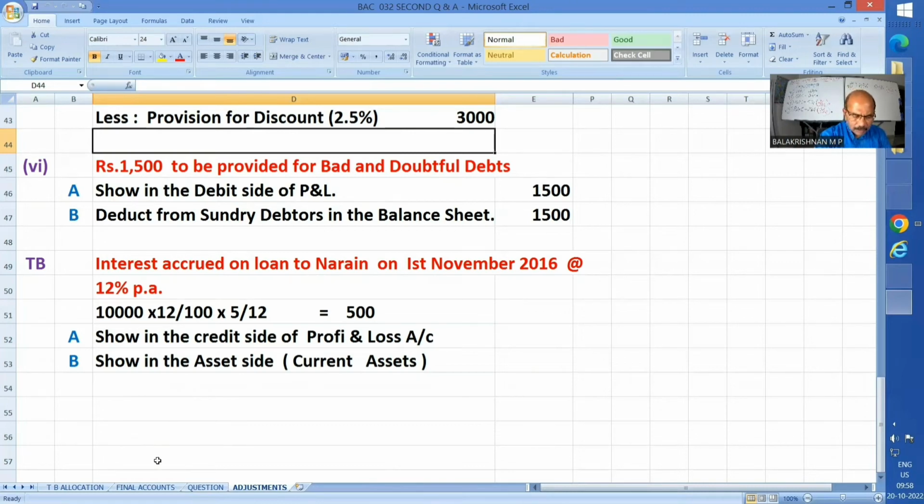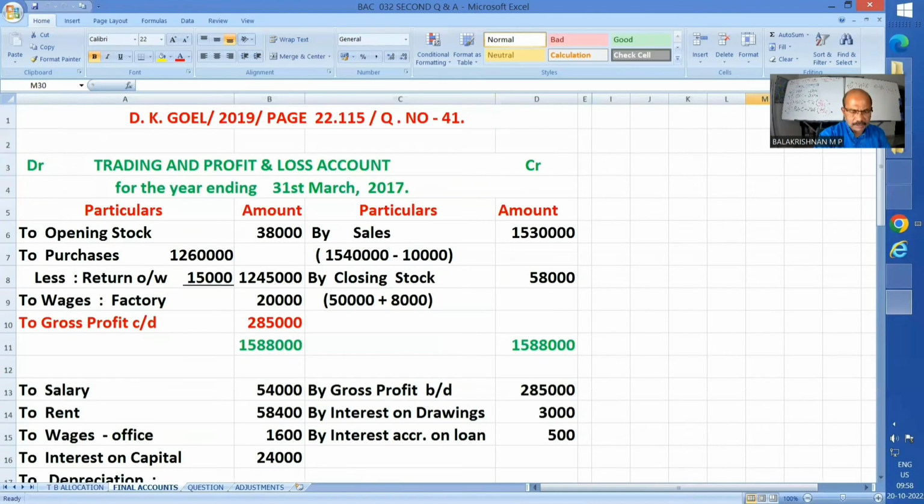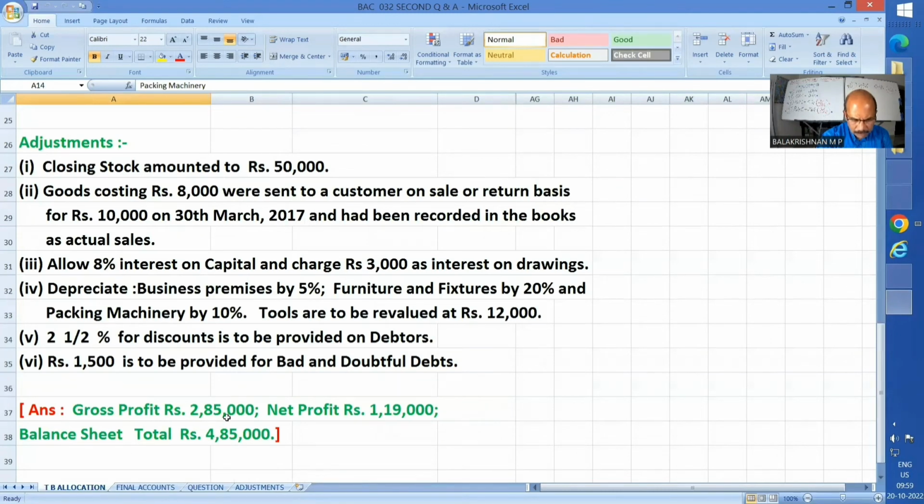Now let me move to the final accounts section. Trading and profit and loss account. Wherever you need explanation only, I'm supposed to tell you. Well, it's nothing as such. Sales, of course, the 10,000 on approval basis we have reduced, and we are showing here. Closing stock also, the cost of that relevant sale. Okay, I already explained that stock belongs to us only now, so that is also added. So this is for all practical purpose the closing stock now. And my gross profit is arrived at as 2,85,000, which of course I need to convince you is 2,85,000 over.